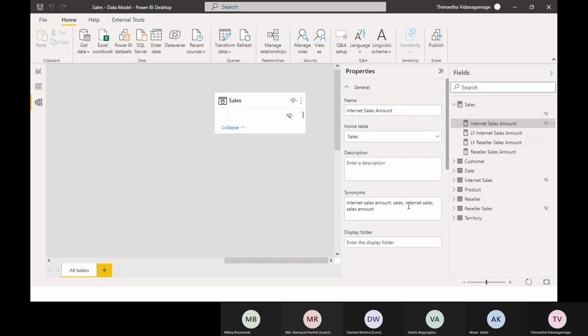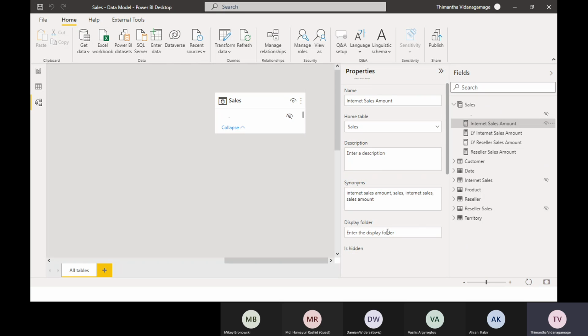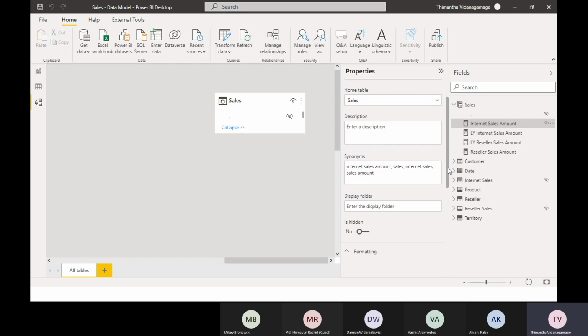And what I would do is provide it as appropriate. So I would just click on the measure, and when I click on the measure, the properties of the measure should pop up, as you can see on the screen right now. And inside those properties, what you should pay attention to is this display folder.